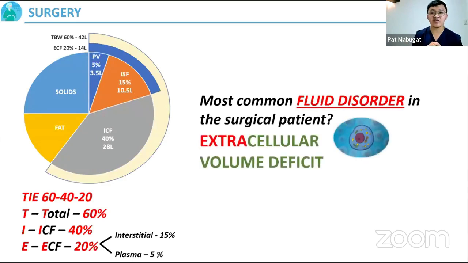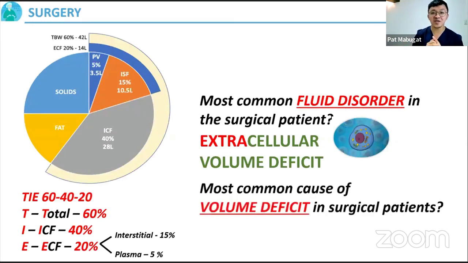The next high-yield question, what's the most common fluid disorder in the surgical patient? It's extracellular volume deficit. The reason for this is that cells would always try to maintain homeostasis. So the water content inside the cells is usually constant. It tries to prevent any changes. So the first to adapt is actually outside the cell. So that's extracellular volume deficit. Especially in newborns, this is very evident by sunken eyeballs, decreased skin turgor. However, in older adults, they usually present neurologic signs and GI signs such as confusion, abdominal pain, abdominal discomfort, among others.